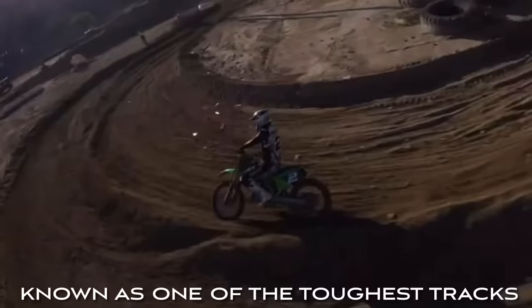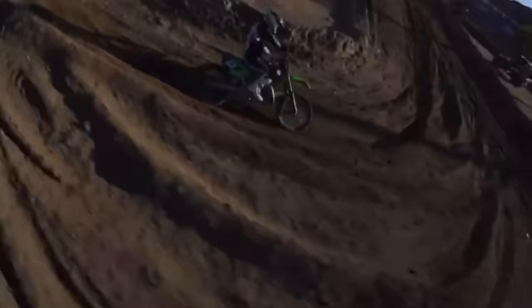I mean, what's that like on your body? This track's gnarly. It's one of the most physical in the world. It's not one lap's easy out there. So it's tough on the body, especially at the ripe old age of 50s. And man, you just gotta be really wide-eyed and look for some smooth lines and try to ride around some of the bumps, but it's pretty tiring.